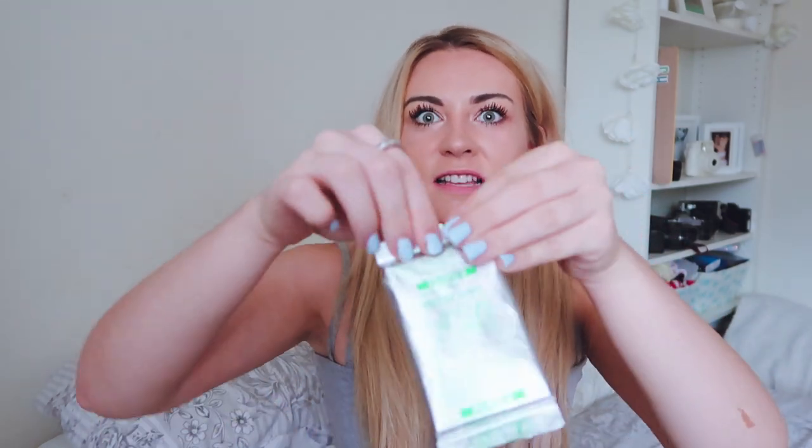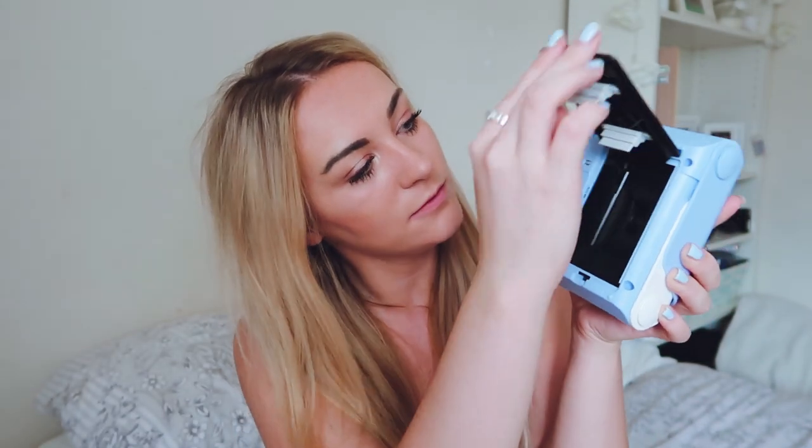To put the film in, you just do the same as if you're familiar with Instax, which would be so easy. Just at the back, you just pull that out and you just slide your film inside like so. It is the same as the Instax Fuji one where the first one is just like a protector. So you need to use this little feeder clockwise.